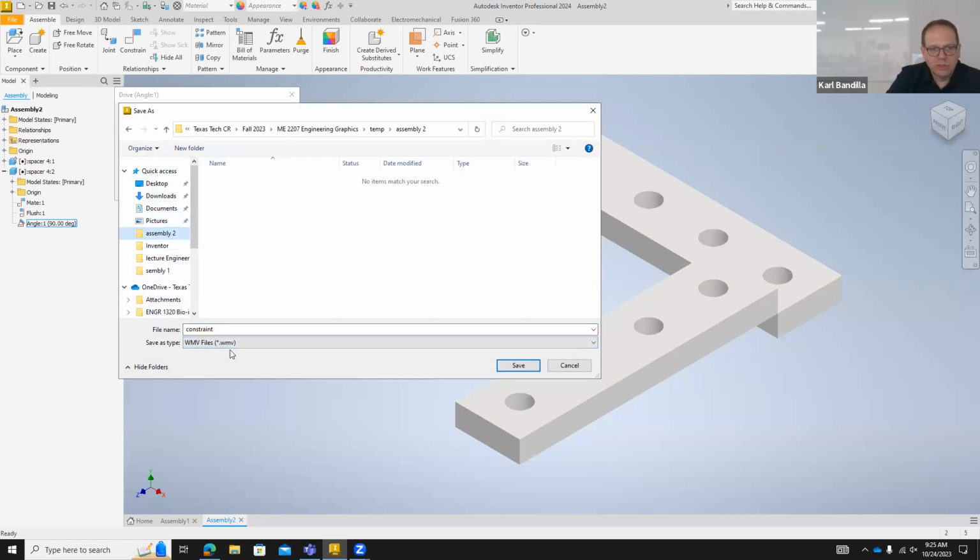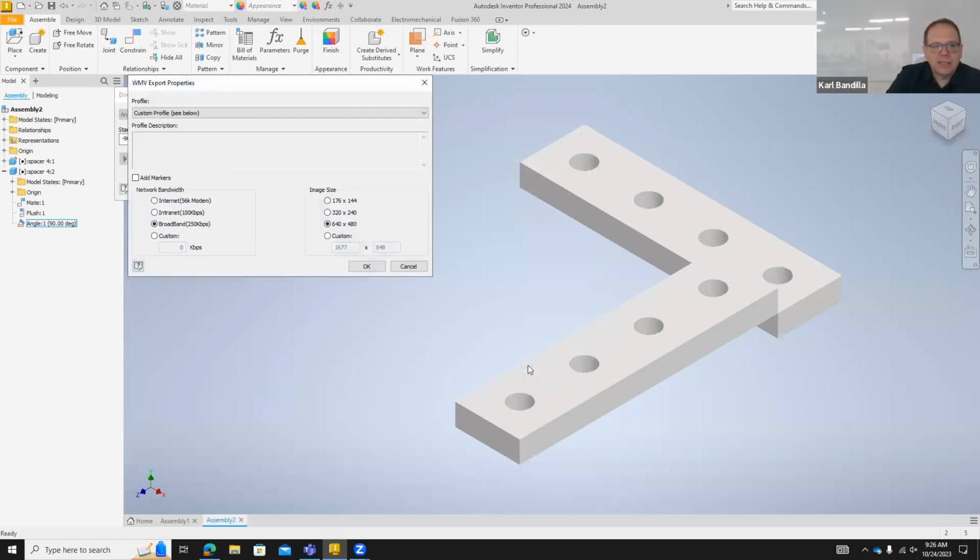And then you can choose, there are 2 file formats it will allow you to do. We'll do the WMV first. Give it a name, you give it a location, you say save. I really love the way that it sets up how detailed these files are. They're set by how fast your internet connection is. And even the most fancy one is not all that great. Right, so I'm not sure why they never updated this. This has been the same for over a decade. They should probably go to a little higher resolution by now.